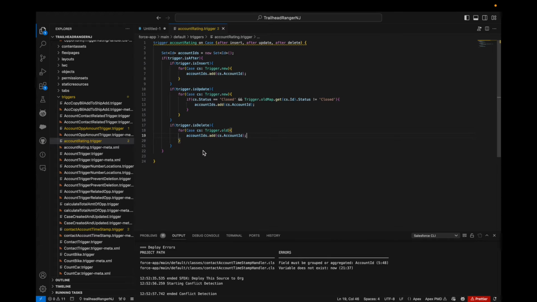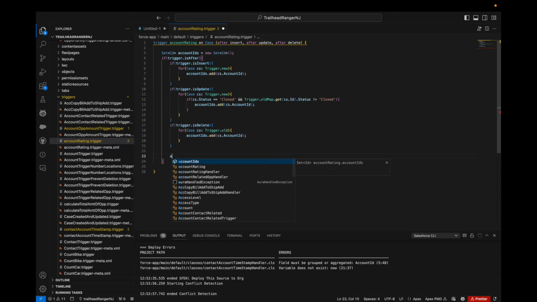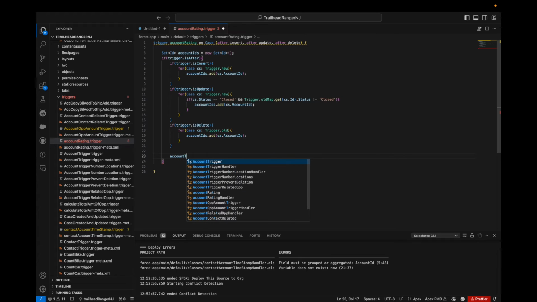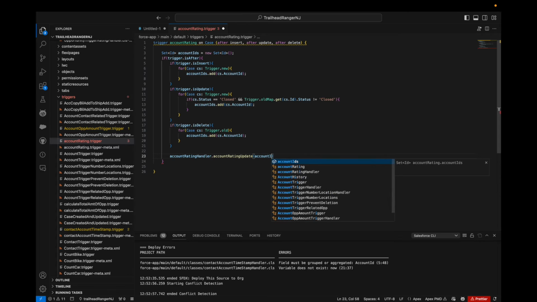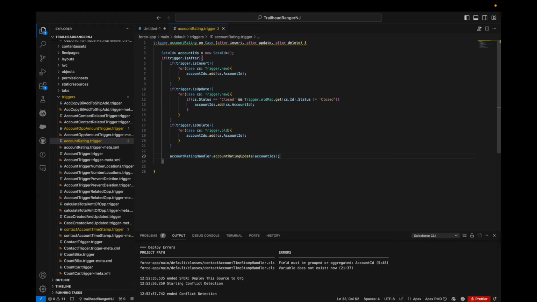So this is correct. Now we need to call our method. After this, any one of these will have a value. So we will call our method first, AccountRatingHandler, then the method updateAccountRating, and pass the accountIds. Okay, I hope you get it.